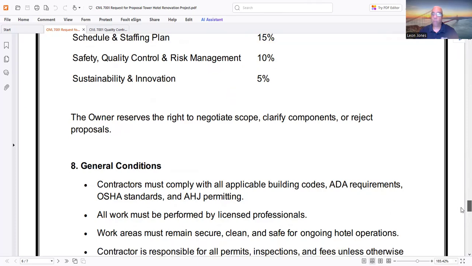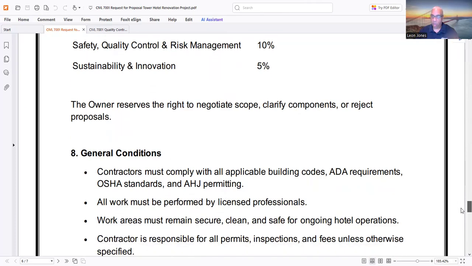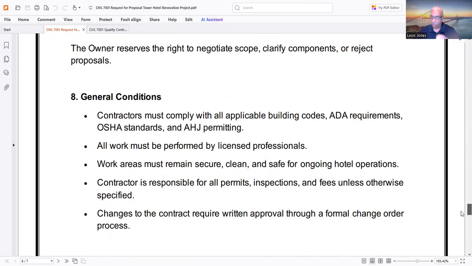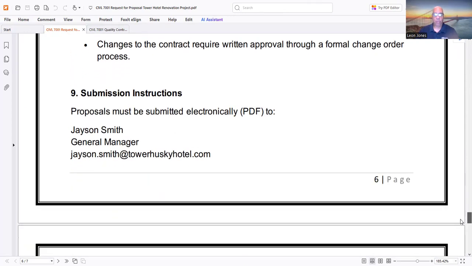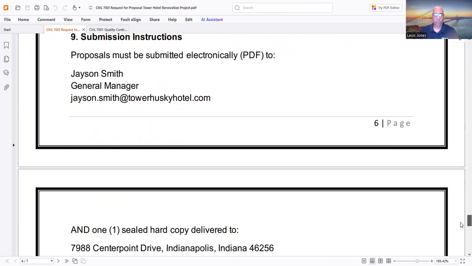Now, I actually have one that I created with some numbers. This is just an RFP as if I'm bidding on the work to do a job for Tower Husky Hotel. It's where you submit everything to.